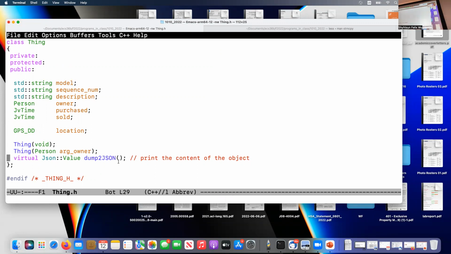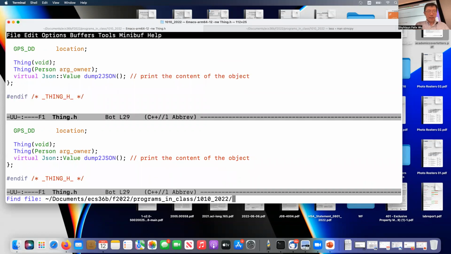And I currently set it to be virtual. But as you just realized, it's very important for you to understand the meaning of virtual, it actually has some impact on the result. Okay, so let's take a look at the thing.cpp.